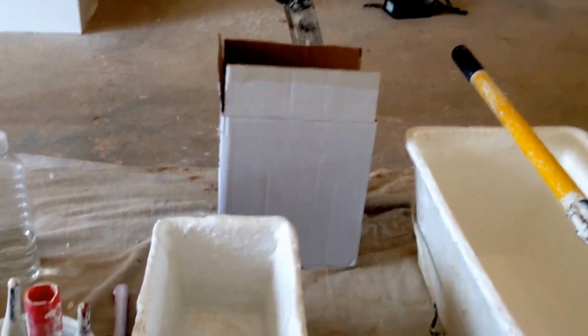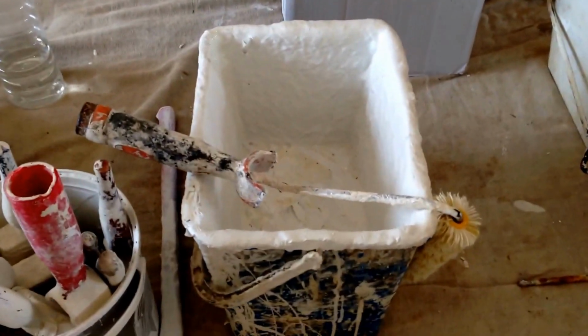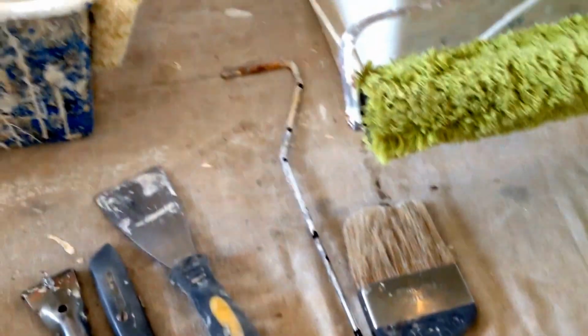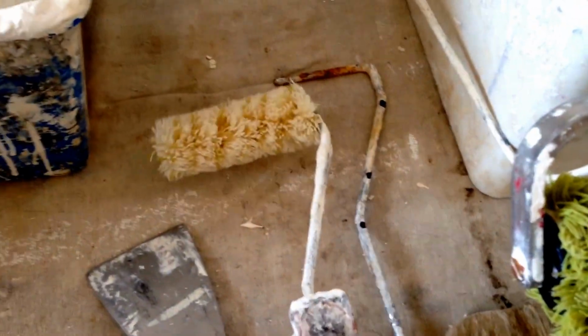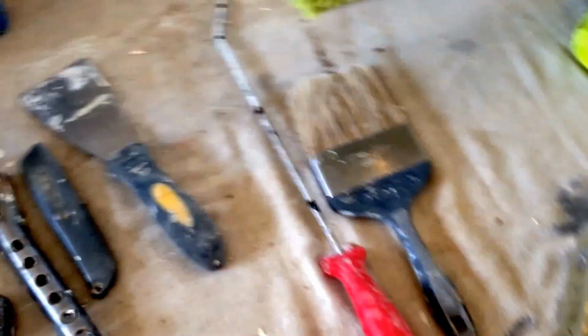That's just your normal small rad roller for touching up walls, getting behind stairs, etc. We've got a little scuttle there which I use for tipping my gloss in and rolling stairs. Also got the long roller for the rad roller, you just swap your sleeves over. Got a normal brush, a 3-inch brush I use for dusting off.